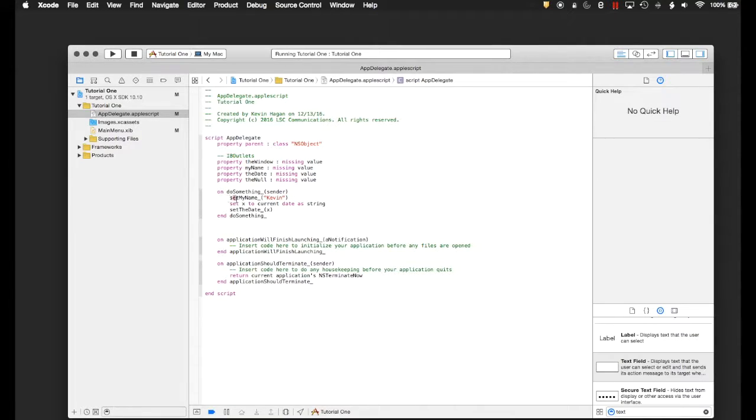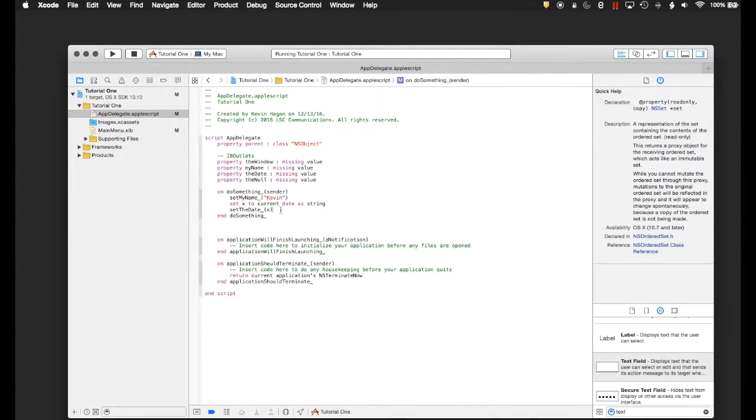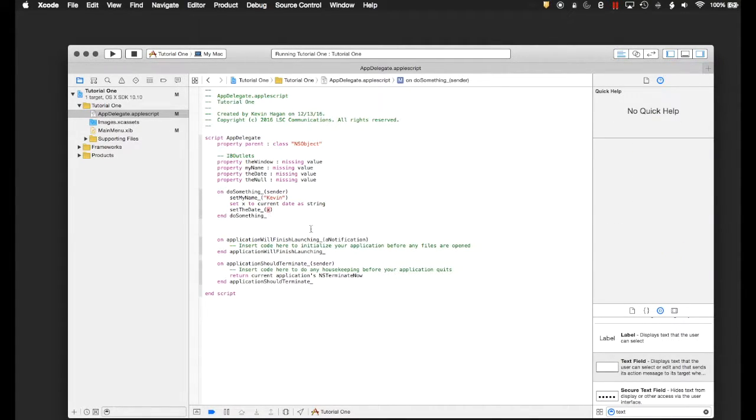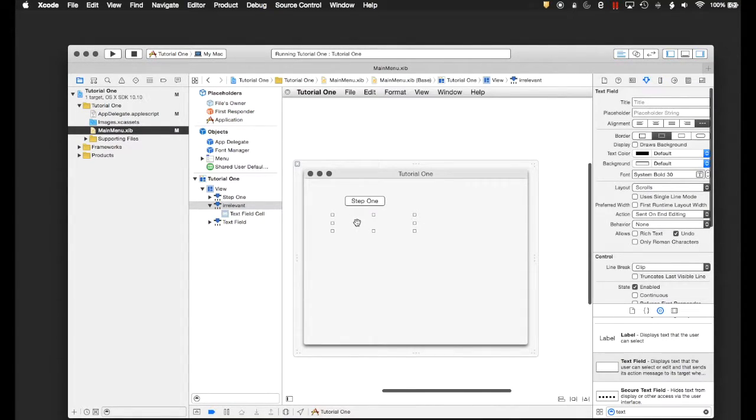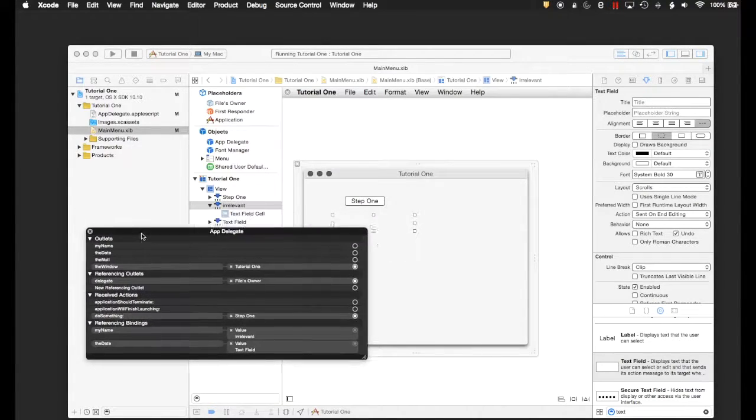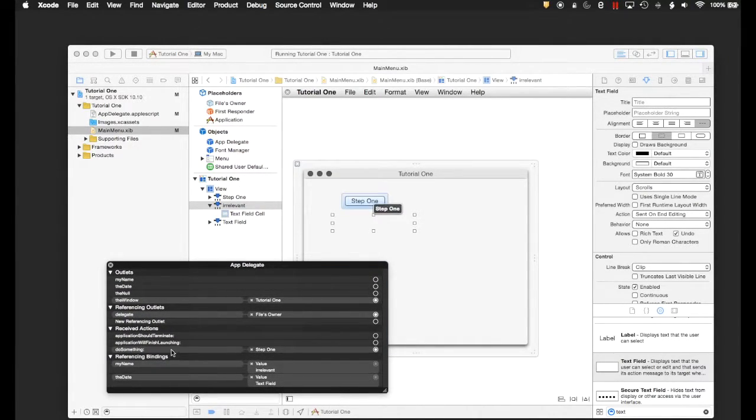So properties, we've got Objective-C variables, we've got AppleScript variables, and we've got a combination of AppleScript variables stored inside of an Objective-C variable. And just note the syntax. If we look at the app delegates, now we can see what the bindings look like.